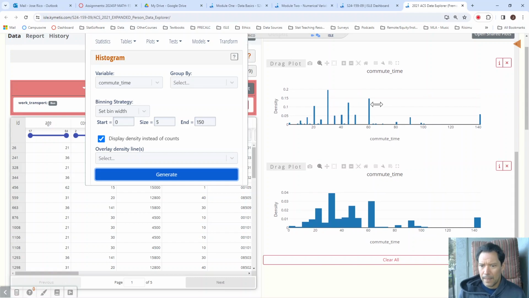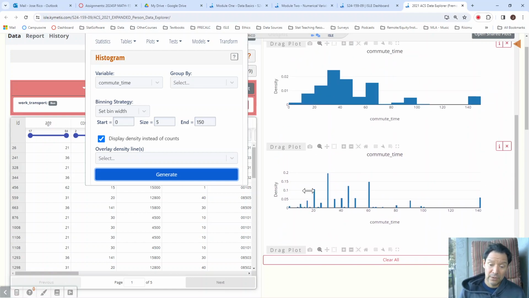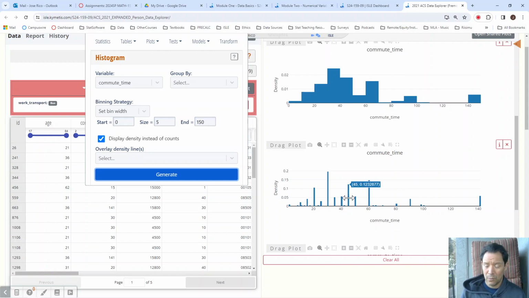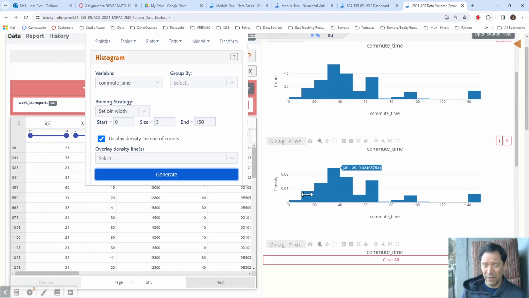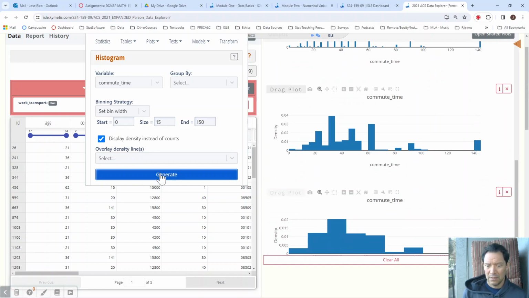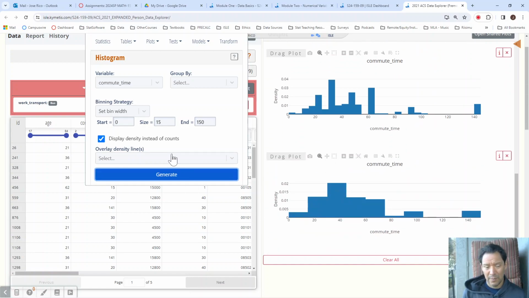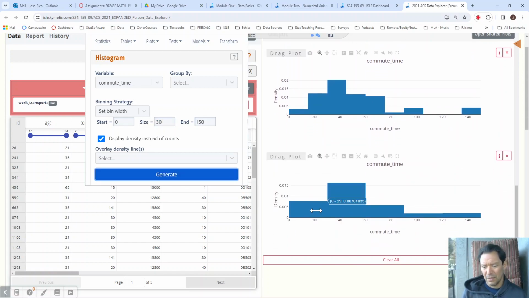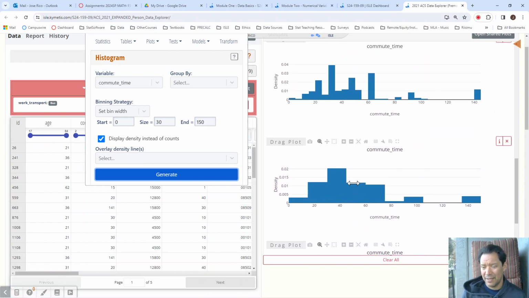I think someone who's doing research wants to look at a very small bin width at first so they can get a sense of how the nature of the data looks. But when you're reporting the data out, you'd like to have a smoother curve. I don't think you'd want to move to 15 minutes, though there could be some advantage to that. Someone could even say, what about just going to 30 minutes? It's not bad. You do see that there are a lot of people between 30 and an hour, but you've lost a lot of detail that you had earlier.